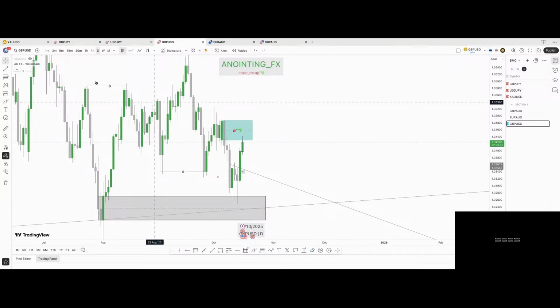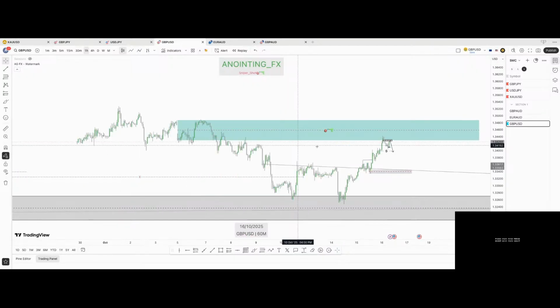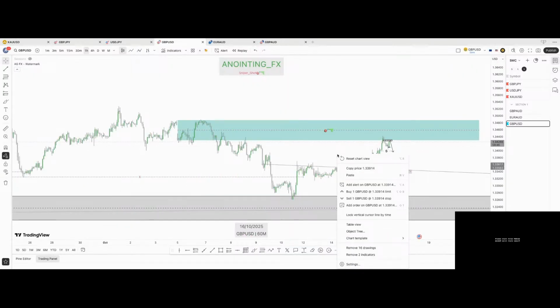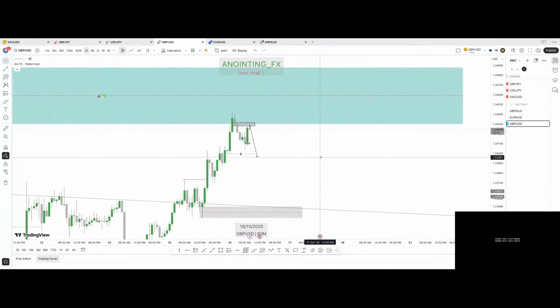So let's go to the 1 hour time frame. Like I said earlier, if you're dealing with the daily time frame, the next correlated time frame of the daily time frame is the 1 hour time frame. Oh, hold on. Let me check if my trade has triggered. Yes. Okay, good.